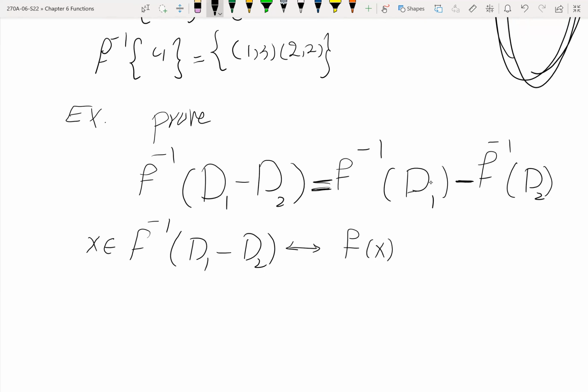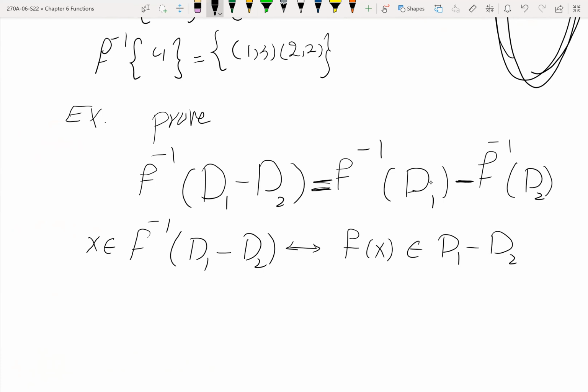So if you're having one element in the image, then f of x is in the D1 minus D2. That's what we are all discussing right now, right? So you're picking one element from the right side or from the codomain or from the range. So what does it mean? There exists one thing on the left side where f of x equals f of x is coming from your domain. Is that okay? Do you agree with this one?